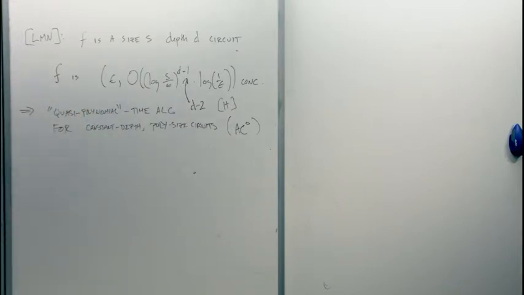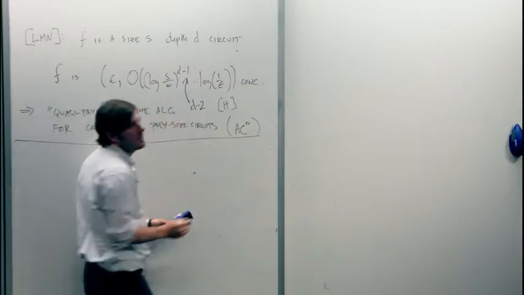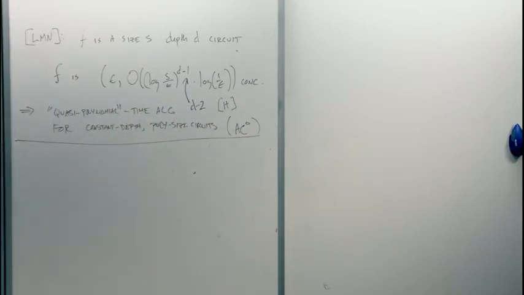And the main technical tool, which I will not at all get into, is a very beautiful relationship between the effect that a random restriction has on a circuit and its ability to be concentrated as a Fourier polynomial. And so it's not surprising that Håstad's switching lemma is at the center of it all in this result. So I just wanted to mention this particular application. I'm not going to get into the proof there.